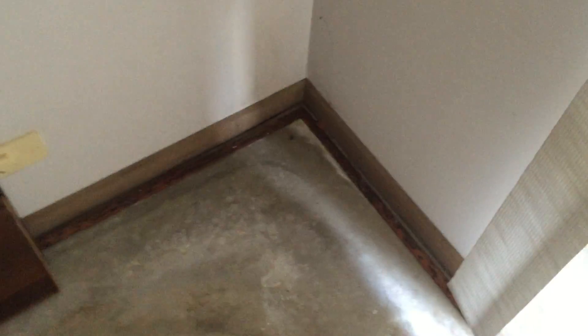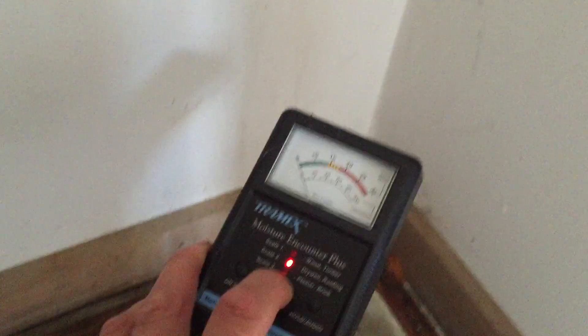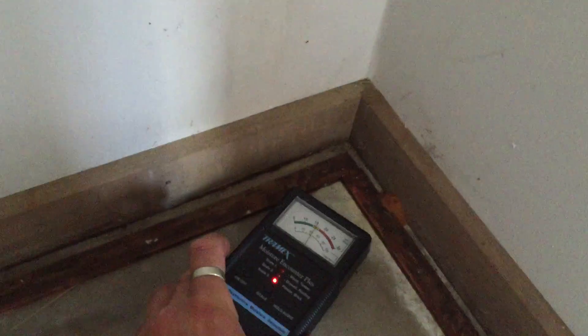I'm just going to show you some moisture in the concrete slab, which could indicate that the vapor barrier around the base of the edge of the slab is inadequate — which I reckon it is. You can sort of see the white marks around the edge there. So we'll just set this to our masonry setting.